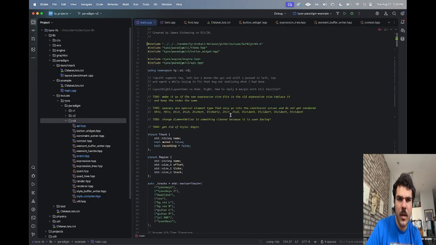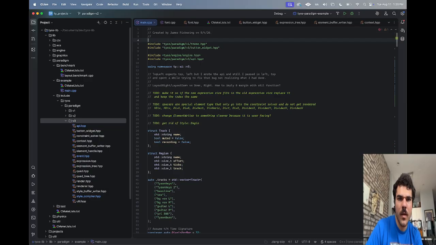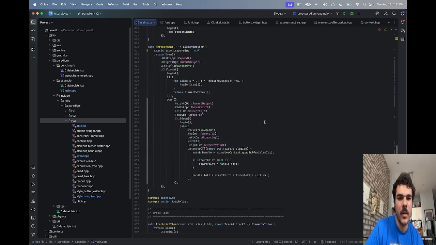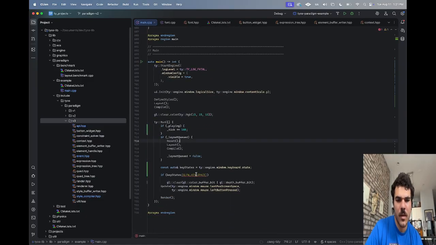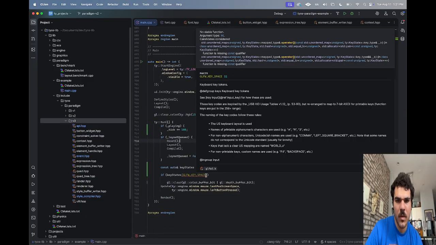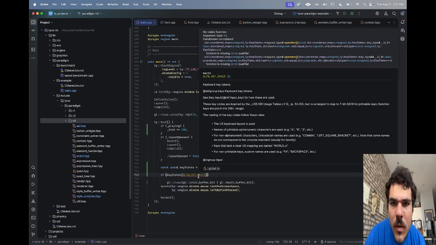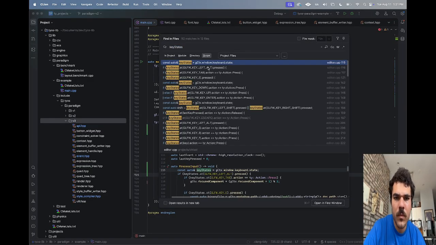Alright, let's inherit. Yeah, that. First of all, that should come down here. Second of all, this is linked, so we should just be able to do glfw3. But ideally this would not be in a file like this. Boom. Dot. Wait, what? Key states dot.